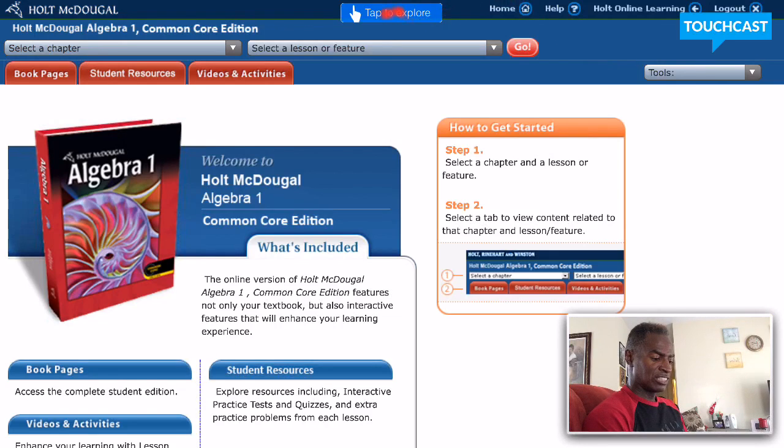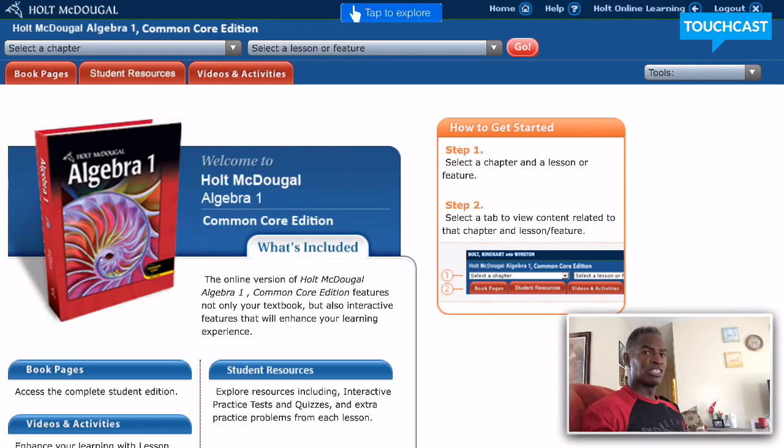I'm just going to take that off for a while because it's annoying me. The thing about this book is it's just like reading a regular textbook. The difference is it's electronic and it's accessible on all of your mobile devices.